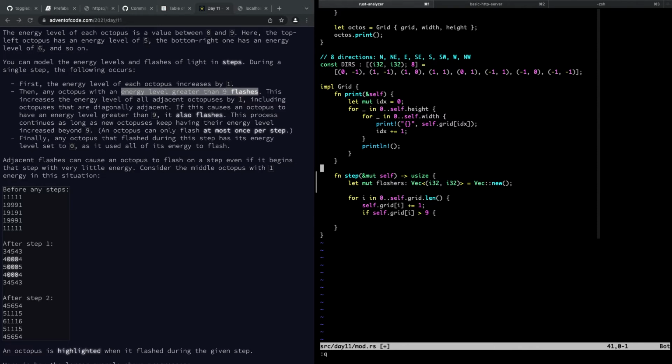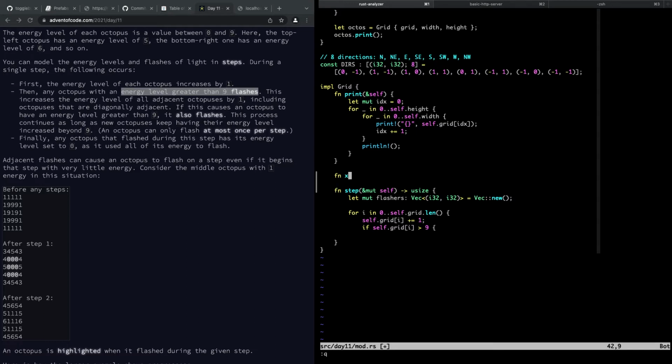Let's make a little function, call it xy, and give it an idx. So we're going to convert an index into a tuple.